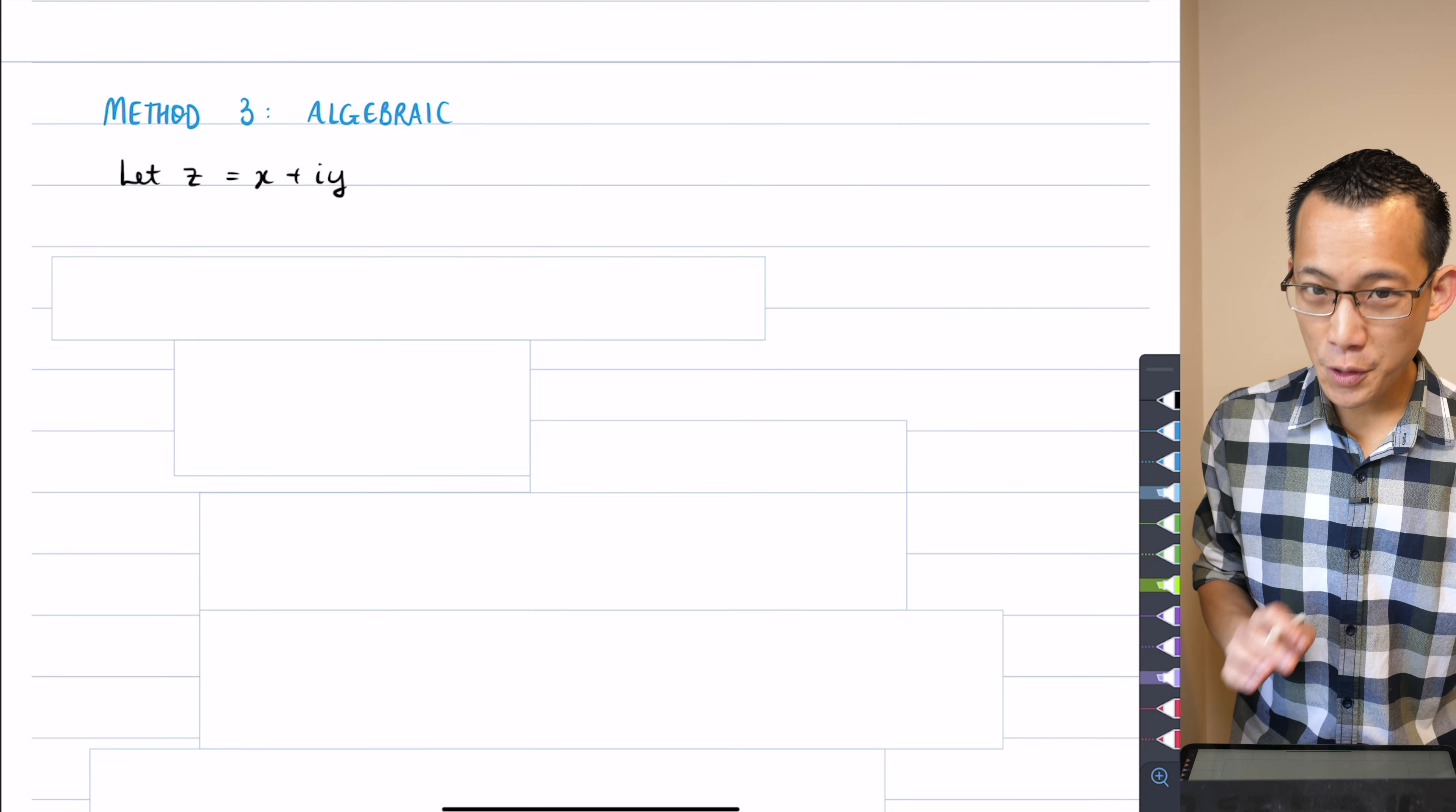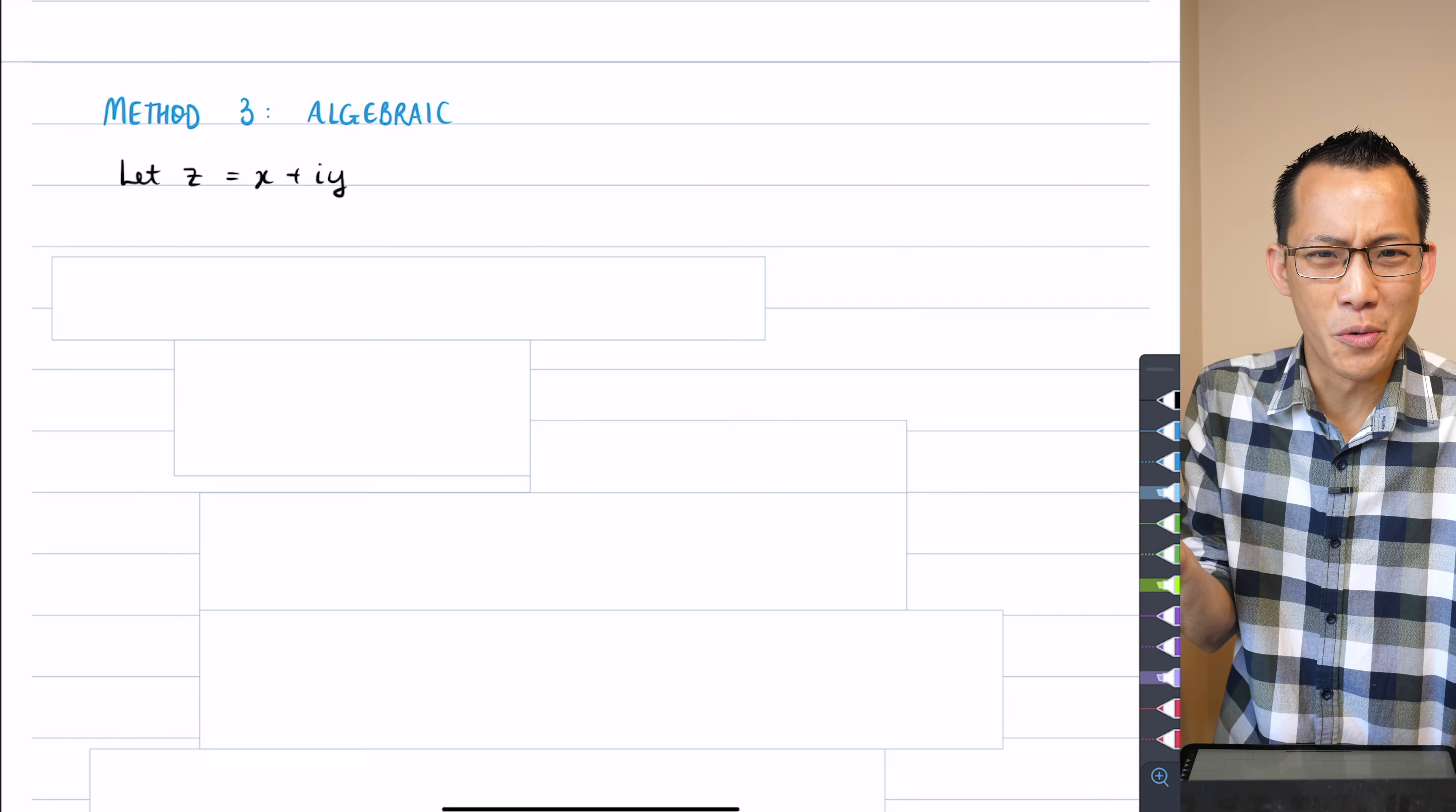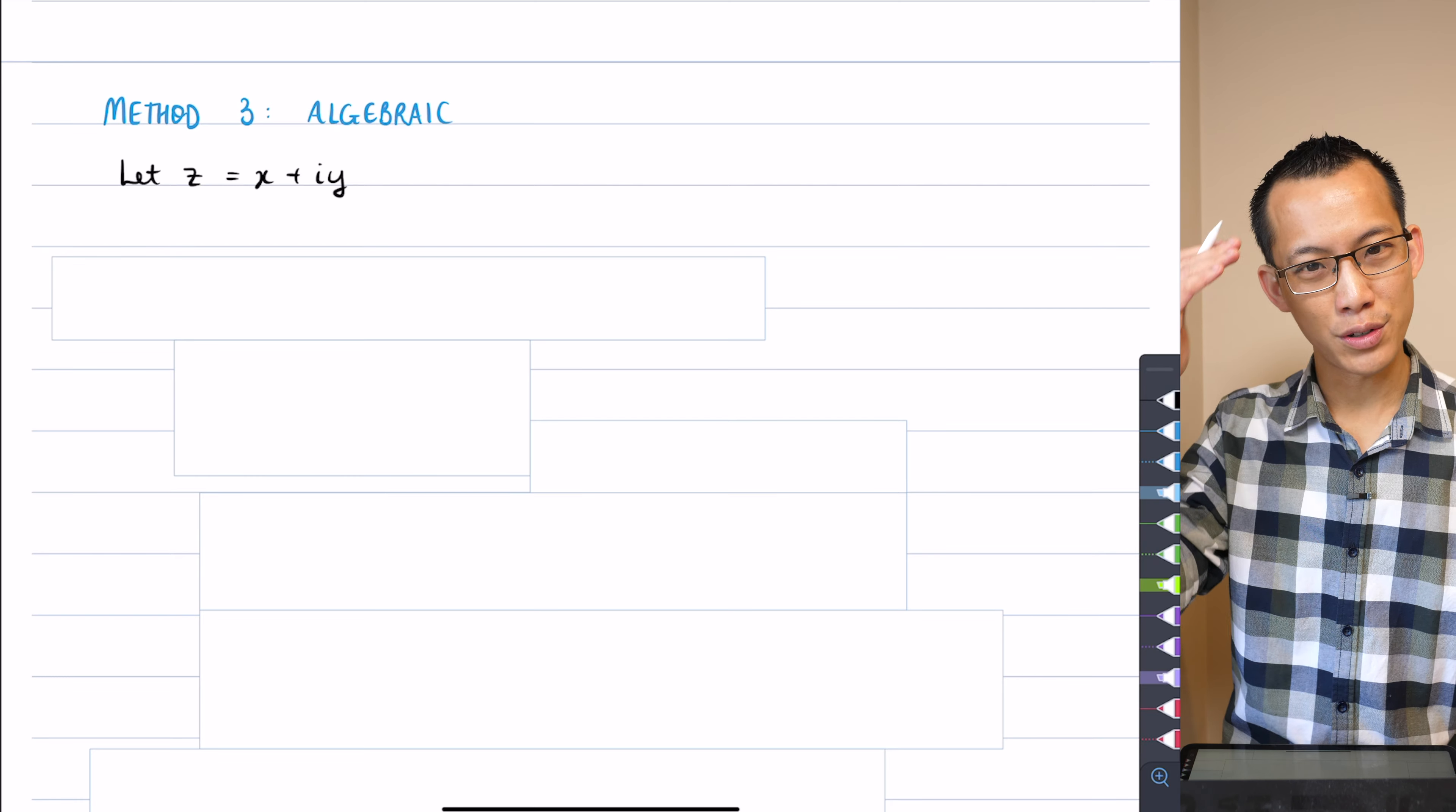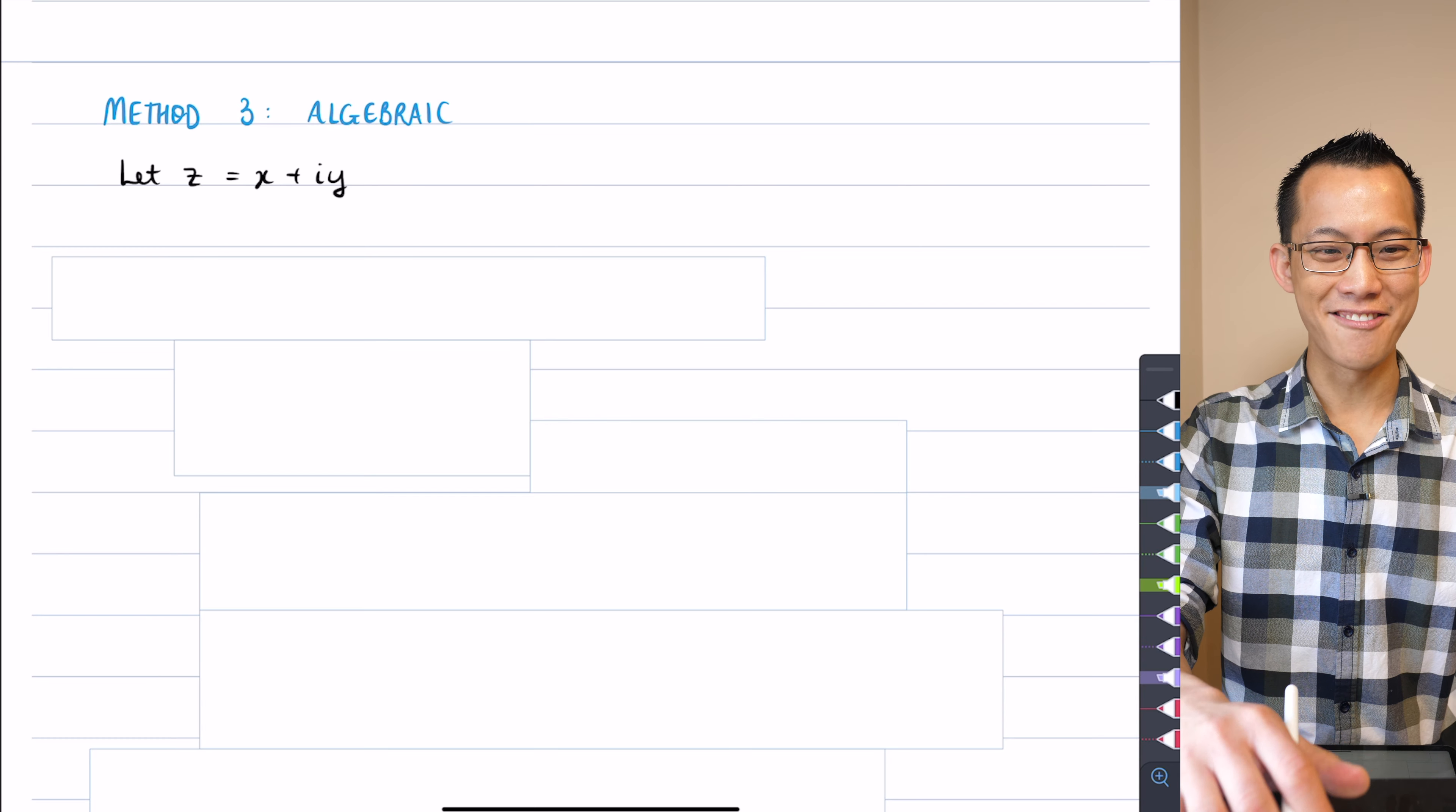It's just terrible, but I wanted to show it to you for completeness because some people really like the algebraic solution. If you want to handle this by algebra and not touch a single thread of geometric proof, this is the way to do it. But it's horribly inefficient. Geometric reasoning, whilst it can be difficult to come up with, it actually saves you time. Every property is like a shortcut you can use through the proof. So hold on to your hats. Let's bash this out mercilessly.